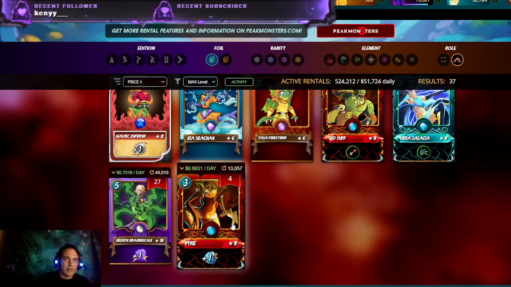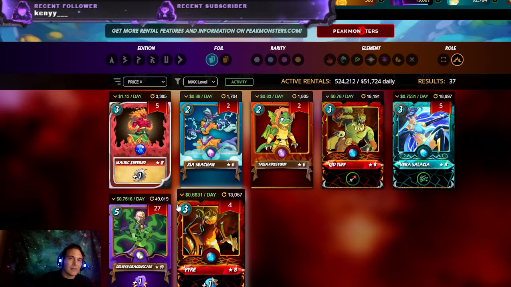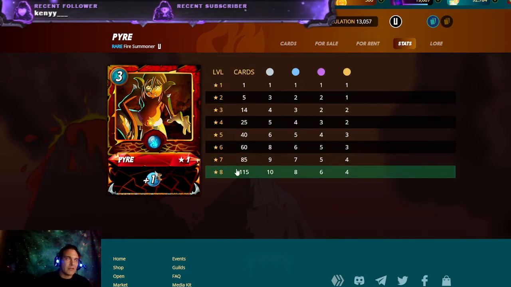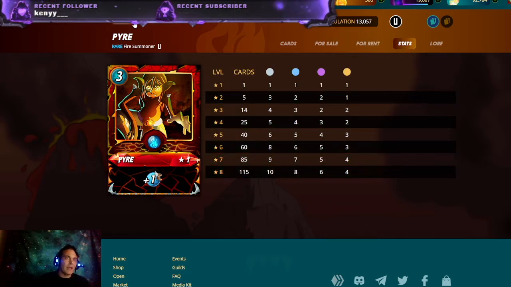But now we can go to the bottom here, and you can see 68 cents for a day. It seems kind of expensive, but really that's a bunch of cards combined. That's 115 cards combined, and that allows players to have all of their monsters at the highest level that they have them built up to, and that's what allows you to start climbing. Now if you're only in level 3 or 4, you don't need something at level 8.